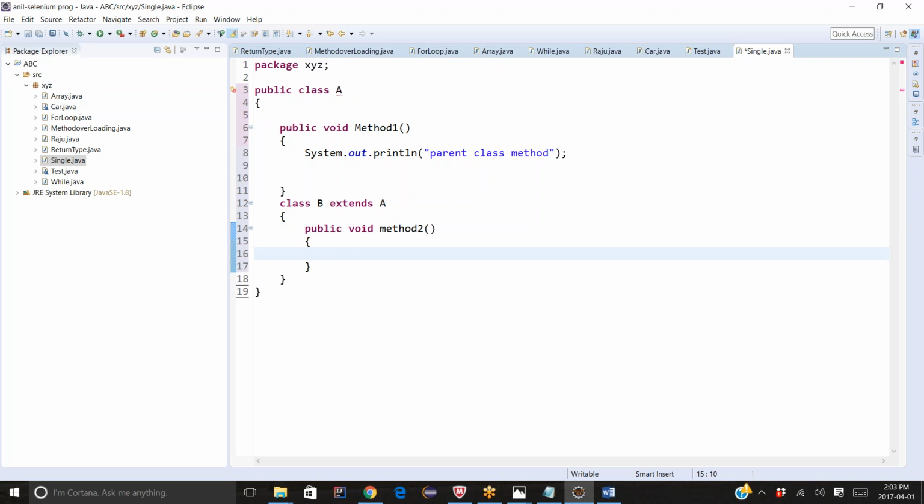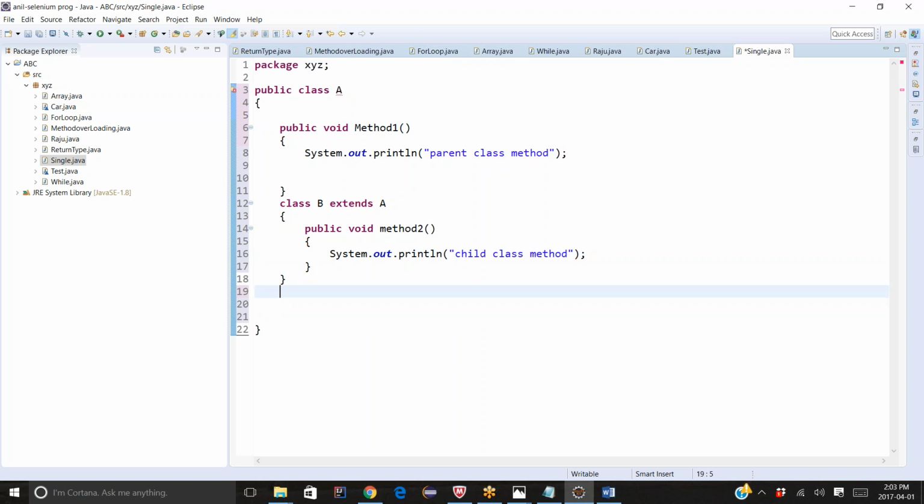Perfect. So sys out, I need to write child class method. This is what it is.